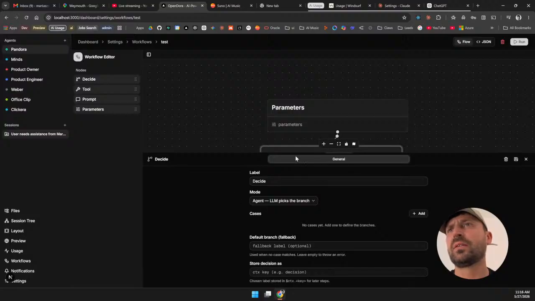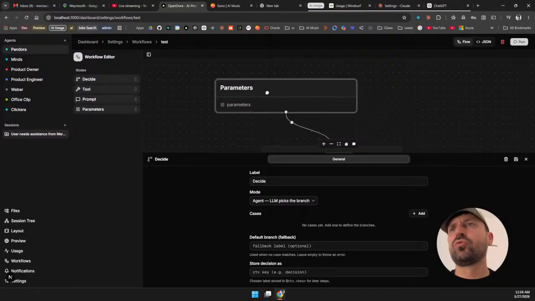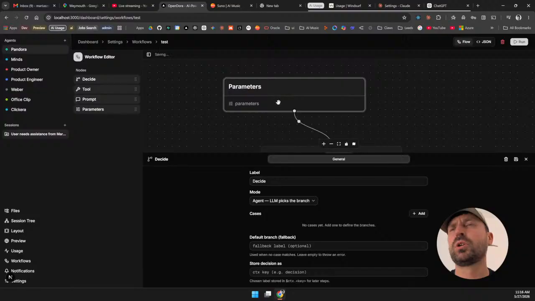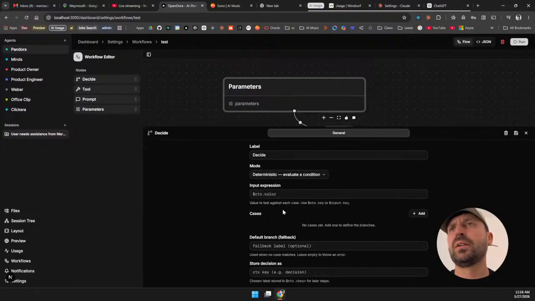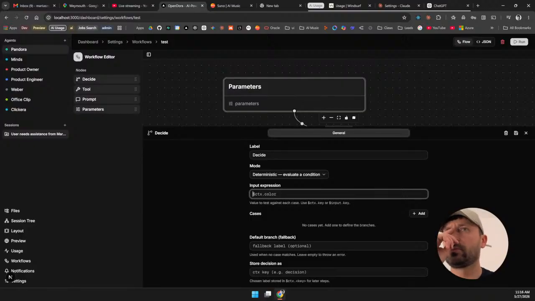Okay, and what do we have here? Some mode, agent LLM picks the branch. Oh, deterministic, okay. So, yeah, we do the CTX input.